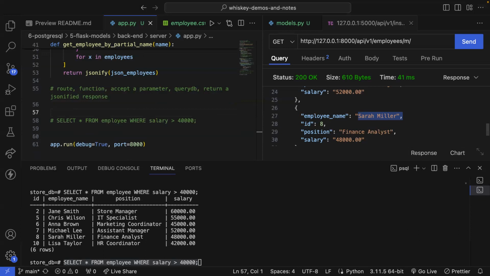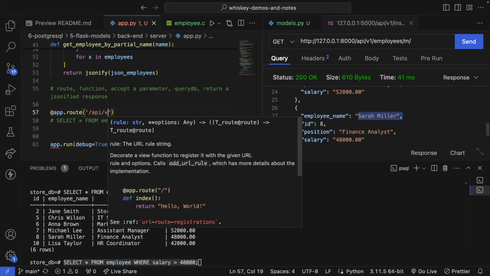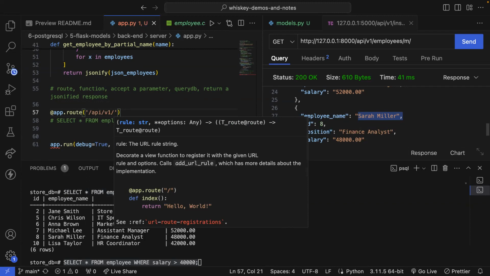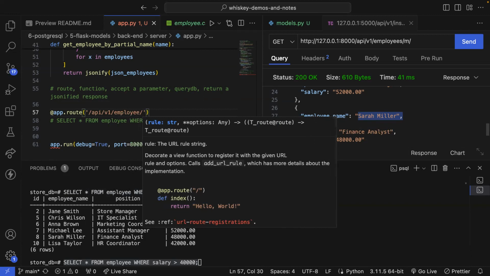Okay, I see a hand up. Go ahead, Saul. You want to start off by declaring your app.route. Is that correct? And then it's going to be, was it API/v1/employee, and then in our brackets, we could do salary.